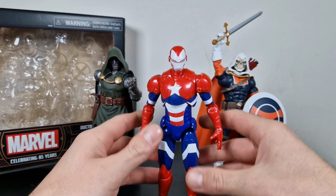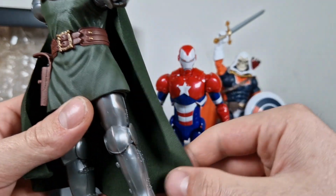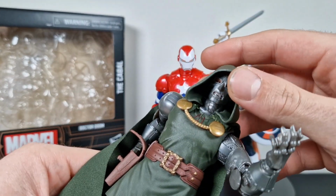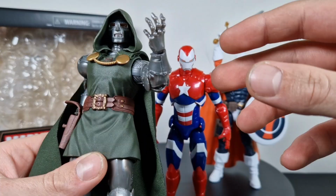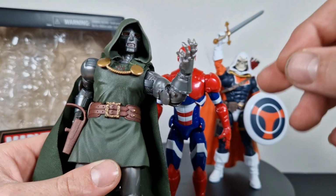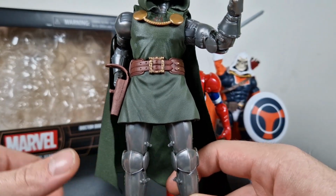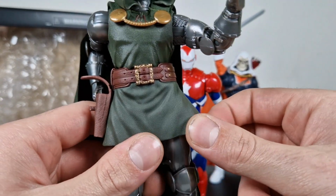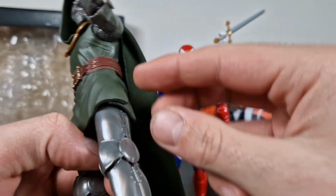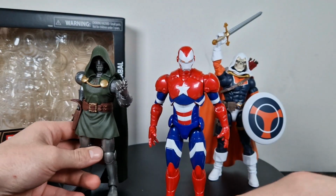Then we see a reason to buy a new Doom. It's all the same mold. I think only his headpiece is a new one. Everything else is reused, and reused worse in a few cases, like with these straps here that are just not painted. And then they make this shorter so it looks more comic accurate, and they thicken and harden the plastic so much. And you know why?